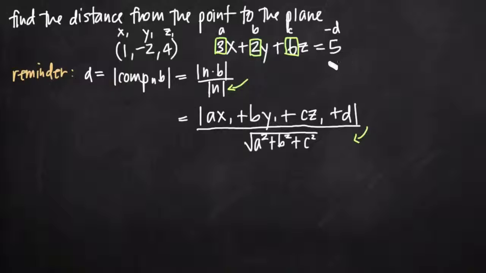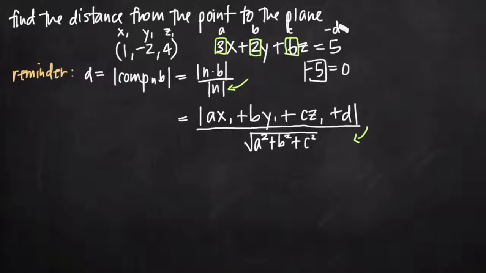So it's essentially taking values from the equation. If on the left-hand side here we had -5, and the right-hand side was equal to 0, so if this were in the form 3x plus 2y plus 6z minus 5 is equal to 0, then we'd just be able to take this -5 and plug it straight in for d. But when the constant is over here on the right-hand side, we have this +5 over here, we have to treat it as -d.